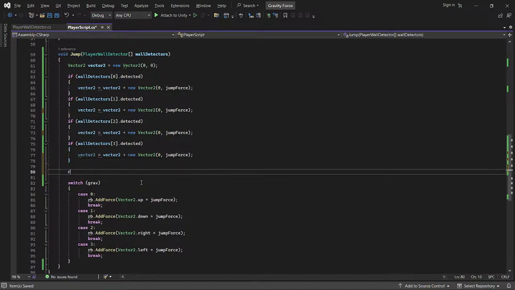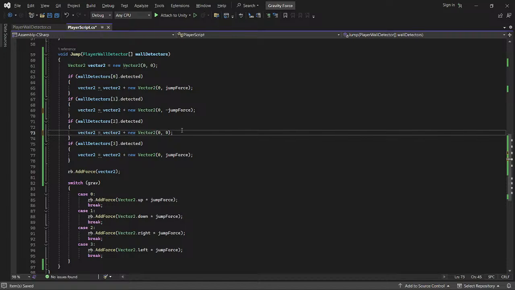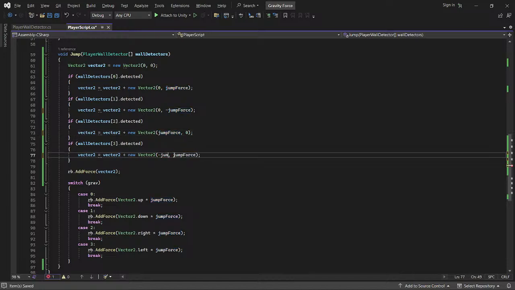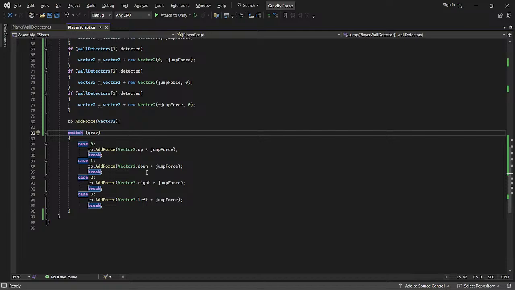And over here rb dot add force, vector, minus 0. This is to the right, so it's the jump force, and minus jump force, 0. Might also be able to remove this again.